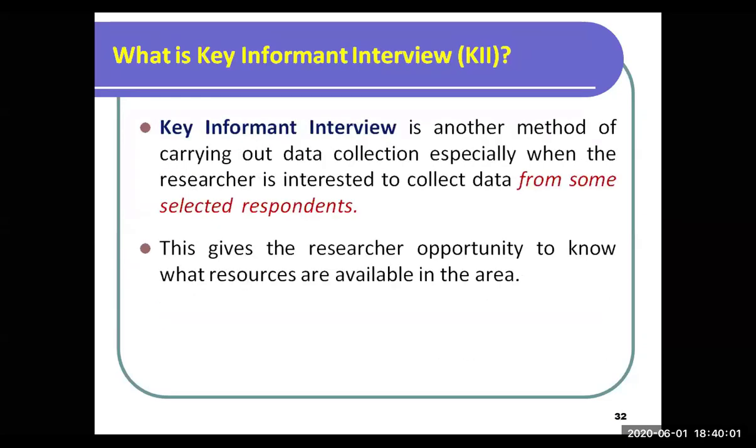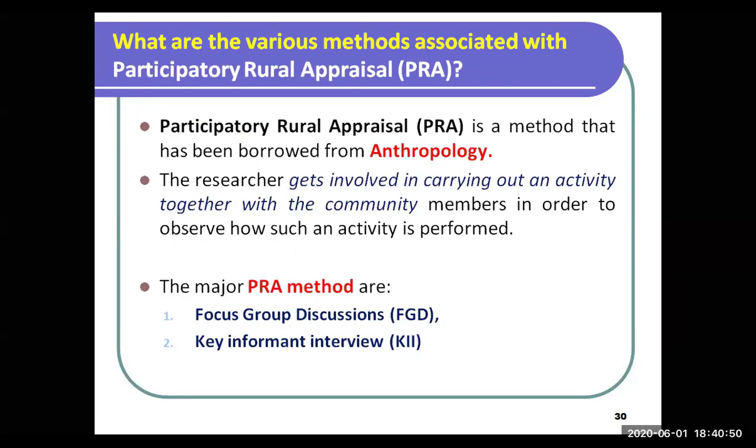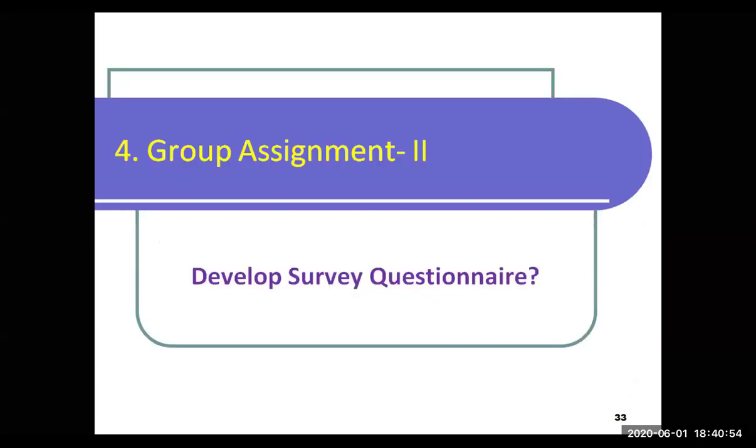In key informant interviews, you simply select certain individuals, prepare a key informant guide related to your main specific objectives, and then you ask. In most cases, the key informant interview is used to supplement the survey with secondary information. You ask the selected main individuals, aiming to collect certain secondary information, and you also give them an opportunity to make their points on your specific objectives. So the ultimate objective of both focus group discussions and key informant interviews is to supplement the survey data. It will help you with some triangulation. Let me also give you an additional chance, and then I will get back to the last part.